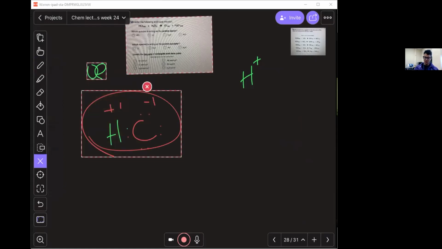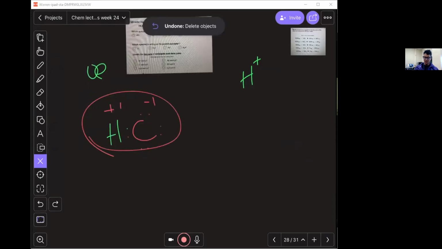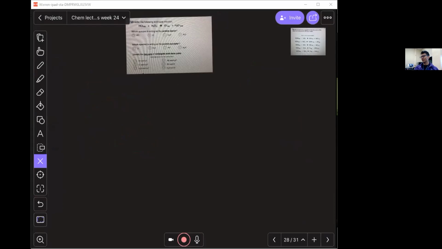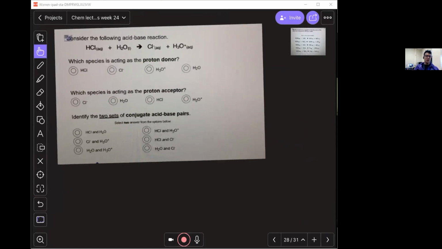This is why it's important to know stuff throughout the entire year. You can't just set it and forget it in chemistry. You've got to know, because it makes the stuff make a lot more sense. If you just memorize it for the day, get the test done, well, yeah, you're probably sitting here right now going, I don't know what you're talking about. But if you are paying attention to this stuff, it should start falling in. Maybe you don't remember it off the top of your head, I'm not expecting that. But as I'm explaining it, you go, oh, light bulb, I remember this. Yeah, this makes sense now.